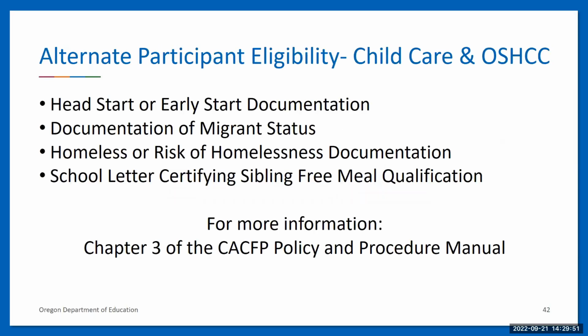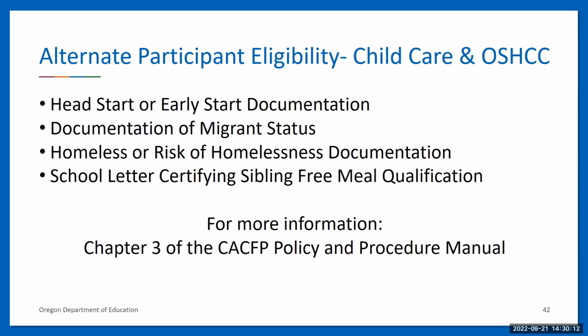As we mentioned earlier, the CIS is not the only way a participant may be considered to be eligible for free or reduced price meals. However, it is required that all participants are given the opportunity to complete a CIS form. If a CIS is not returned, there is alternate documentation that may be used to determine free meal eligibility.